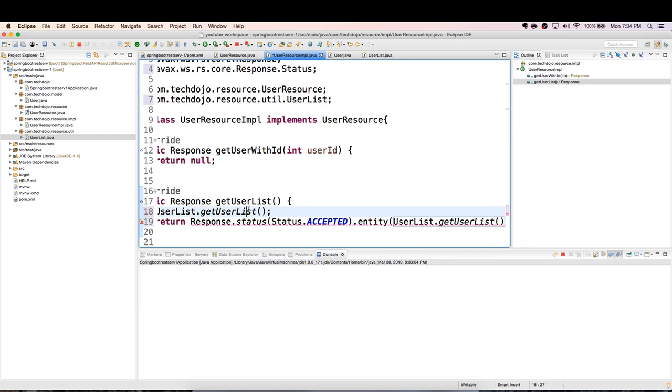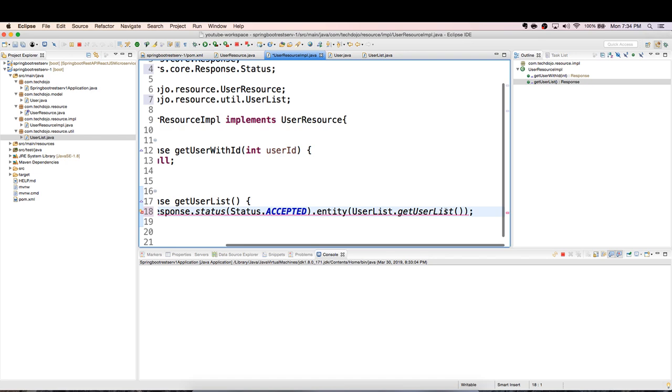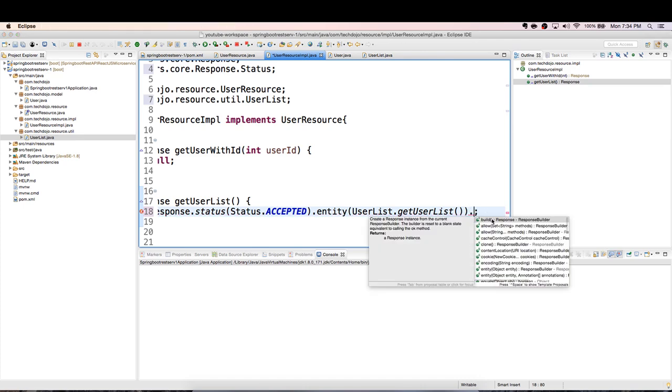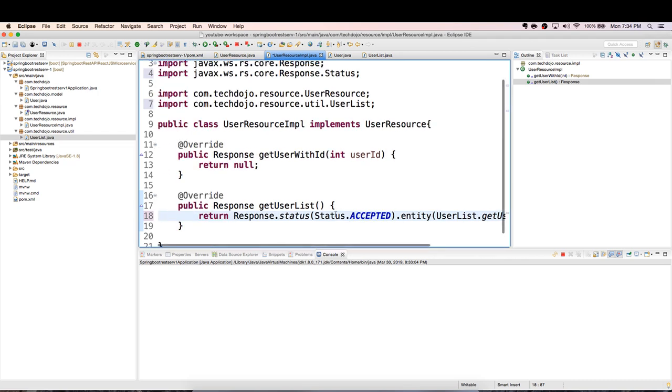I am using Mac, so it's Command D. I deleted this, and so basically in response I get status code and the value dot build it. So build output as response. So that's it. You get the value and it should be perfectly fine.